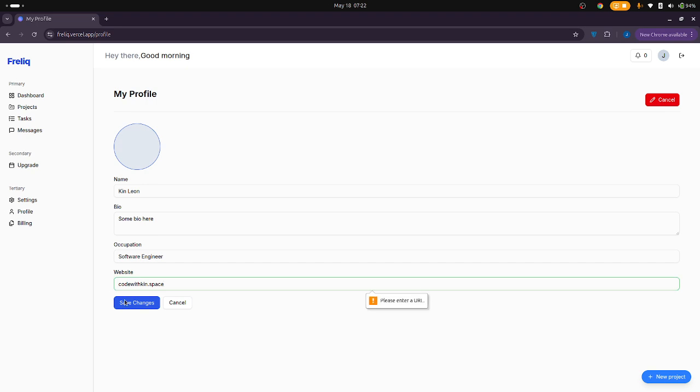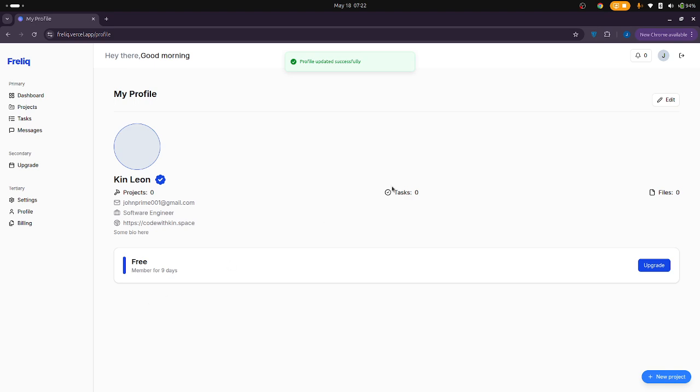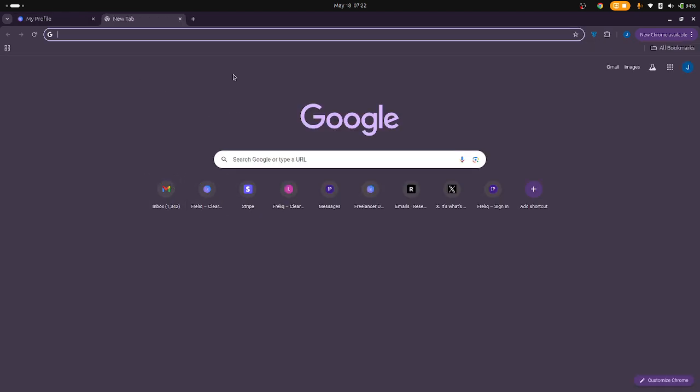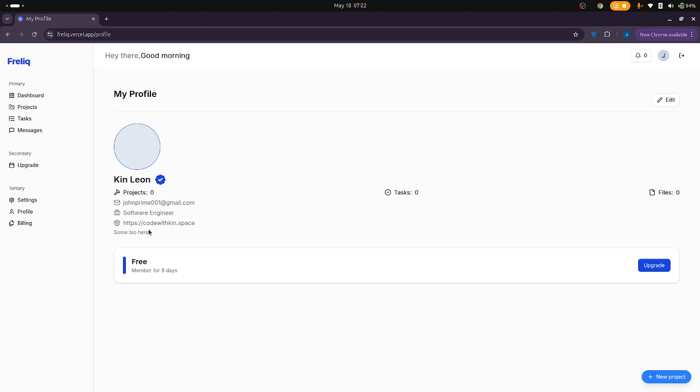I can see the changes. Okay, let's do this. There you go. So everything has been updated, and since I have actually verified my account with that email that they sent, it's going to actually show a tick or a verified badge.